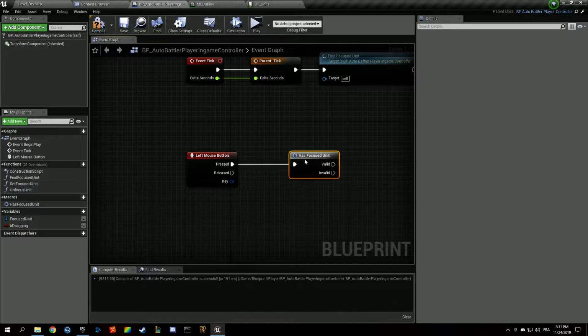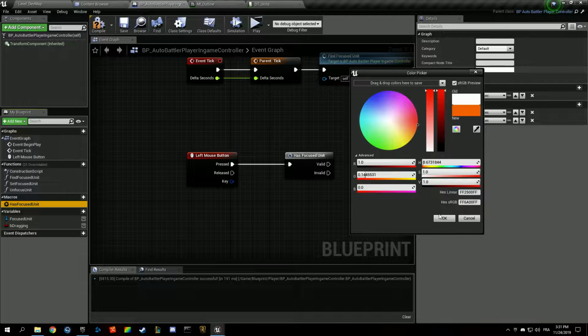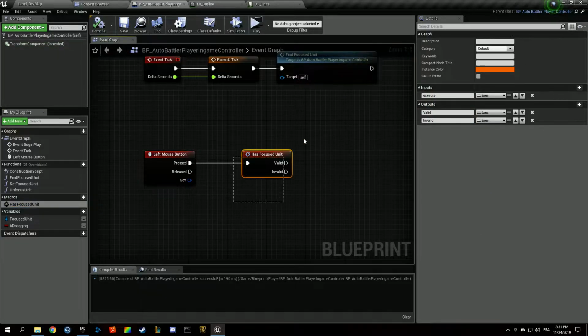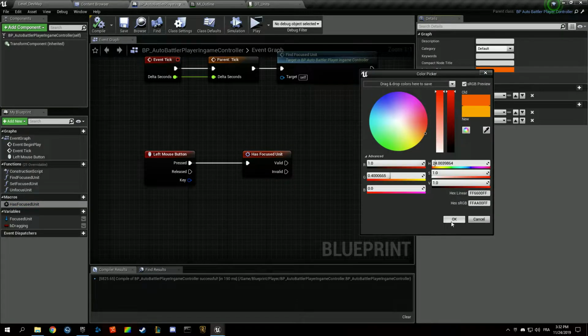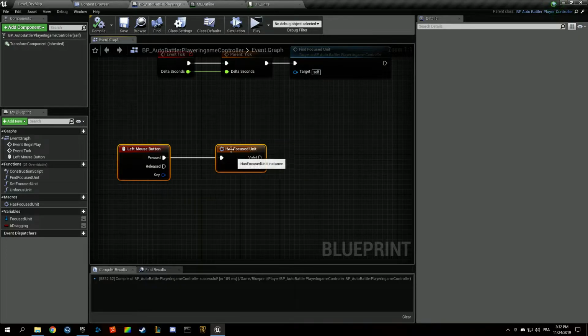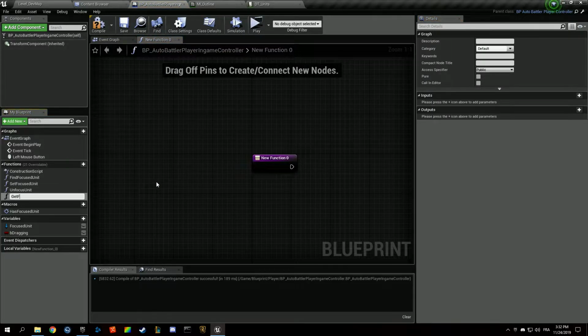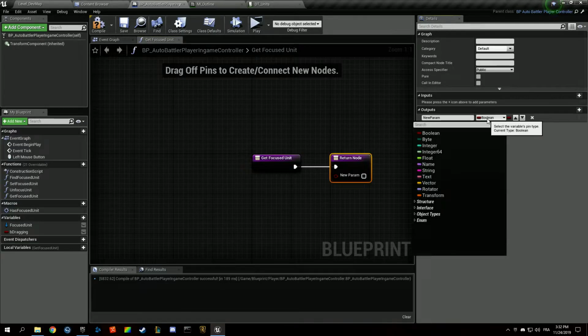So if we have a focus unit, we're going to make that red, not like that, because it looks too similar to the events, like that. So if we have a focus unit, we're going to grab that. We're going to make a getter for that, just in case we need to do some manipulation with it.